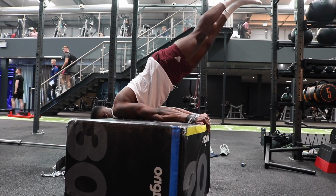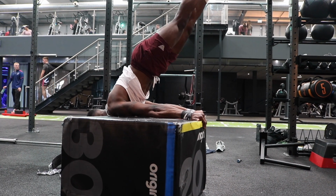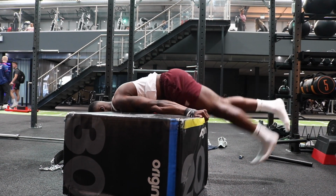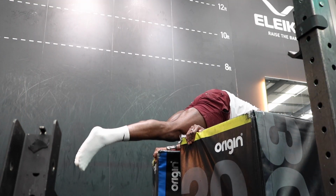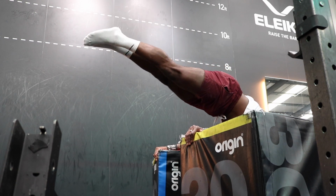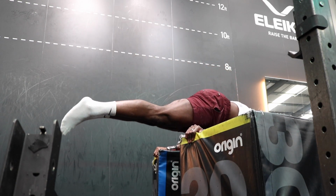Okay guys, let's actually go back to my training. So on screen you can see me doing the shoulder supported Maltese, also known as the pseudo Maltese or box assisted Maltese, and I'm doing presses because I really want to increase my form in the planche but also my pressing. And this exercise is so good. I wish I knew about this one earlier.